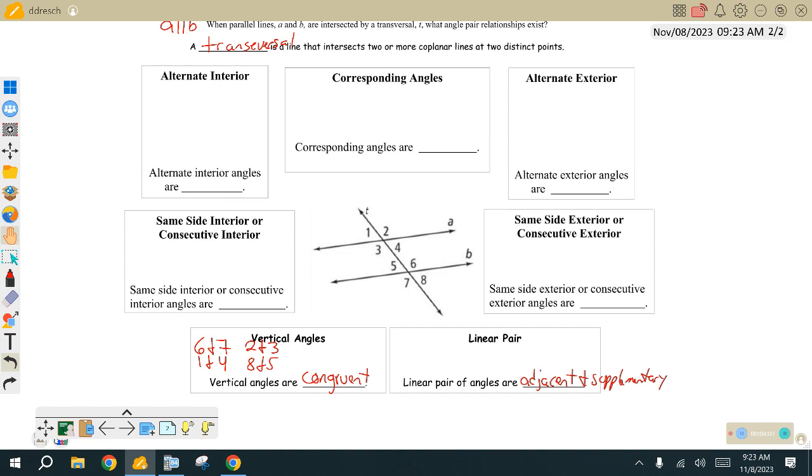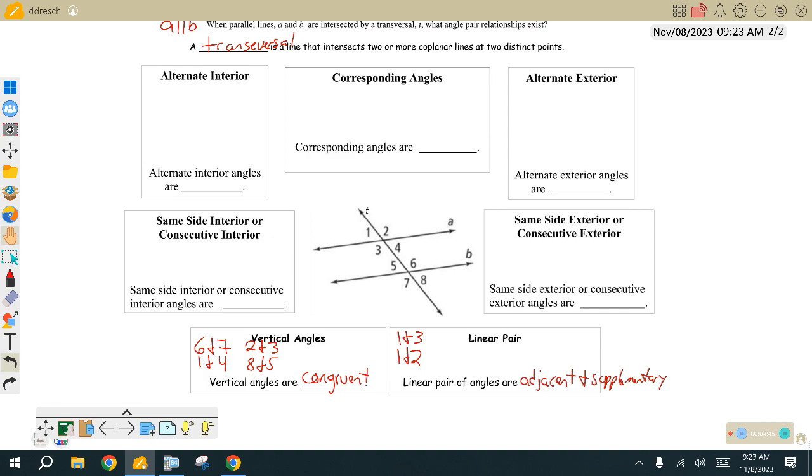Now in a linear pair, we've got a bunch of those up here, just like verticals. Somebody give me an example of a linear pair up there. 1 and 3. A linear pair is adjacent and supplementary. 1 and 3 is considered to be a linear pair. Using 1 again, what's my other linear pair with 1? 1 and 2. So Eva first stated 1 and 3 is a linear pair, but there's another linear pair with 1. We could have gone to the right and said 1 and 2. So there's a bunch of linear pairs happening up here.